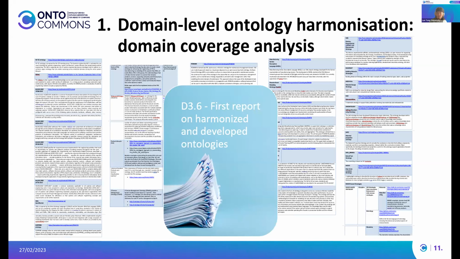So all of these ontologies that I mentioned have been documented in the first report on harmonized and developed ontologies, and you can find a complete list of them. Many of them also have a link attached for indexing purposes or downloading purposes. And Arco has made them also available on the industry portal, except for the ontologies which already exist on the MAP portal. So we don't duplicate them again in the industry portal, but you can find many of them on both the industry portal and the MAP portal.